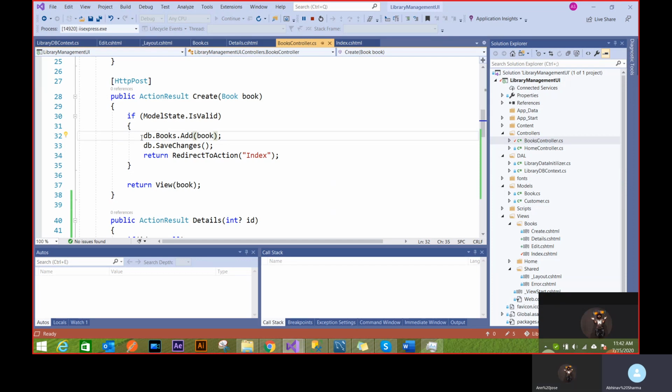Because even if Entity Framework is working the way it's working, it will always create a SQL query. There's no way you can do something inside a SQL database without actually running a query. So somewhere down the line, something is creating a query for you. In order to do that, it has to know which are the new records and which are the old records, right?